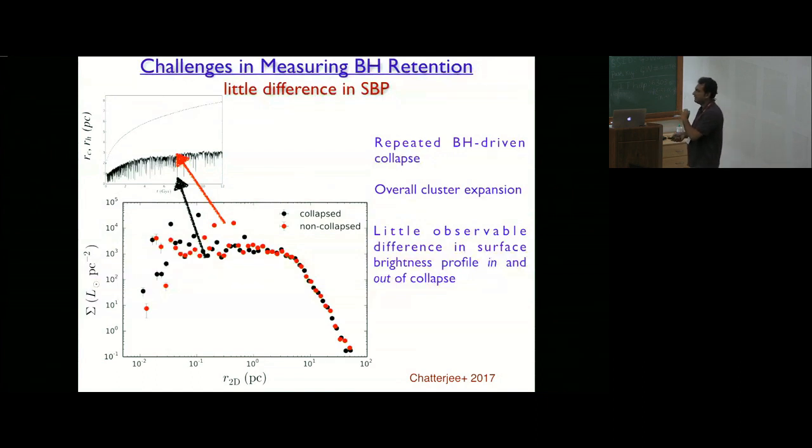Essentially, there is zero difference between the two surface brightness profiles. And you can easily understand why. All of that interesting dynamics is being done by a handful of black holes that you don't even see. So for all the luminous things that you can see, there is zero effect that you can easily observe and use to infer whether the black holes are doing this in a cluster today. That makes it very hard to infer directly whether a cluster today has a large number of black holes.